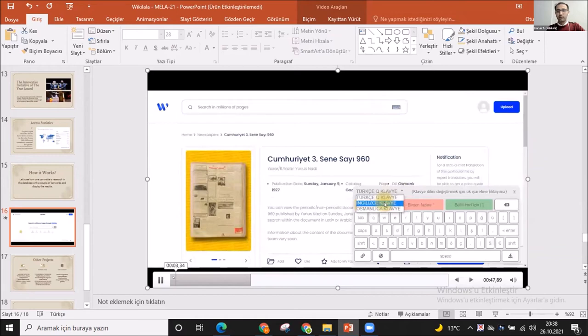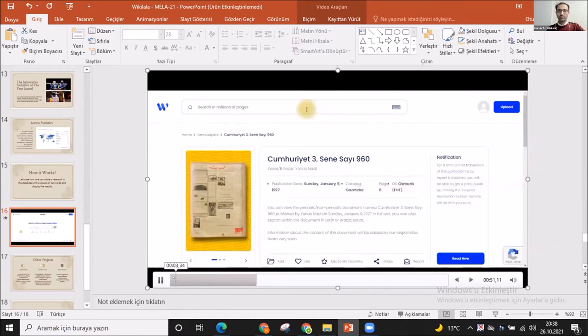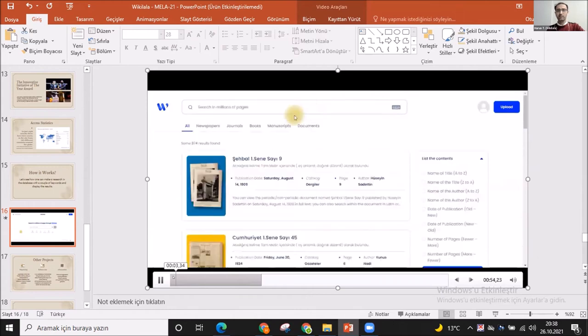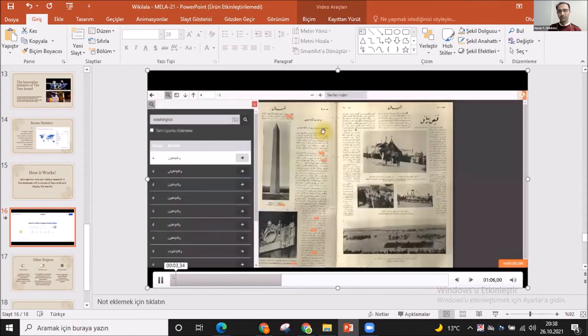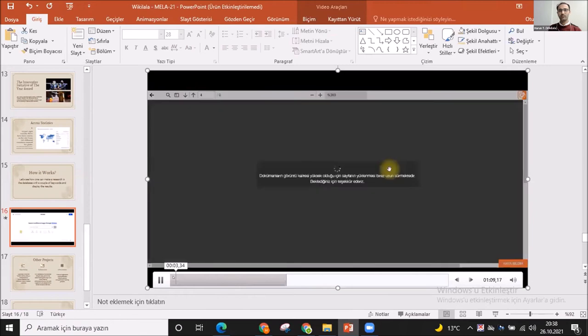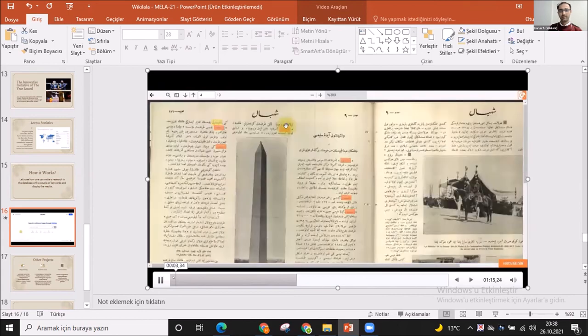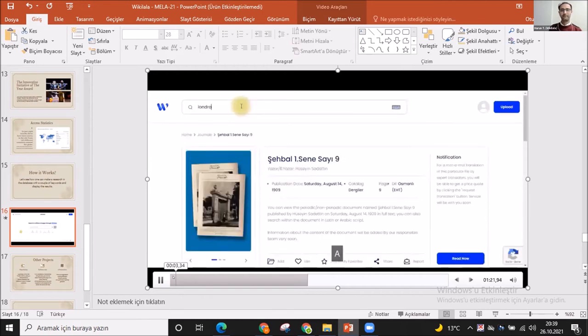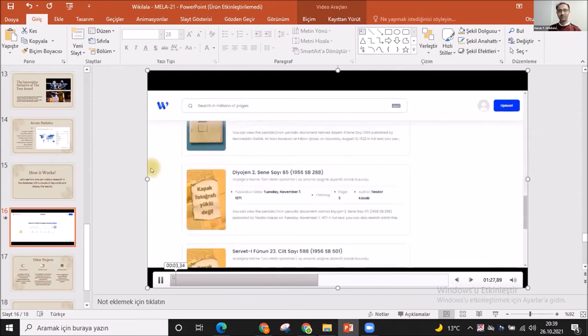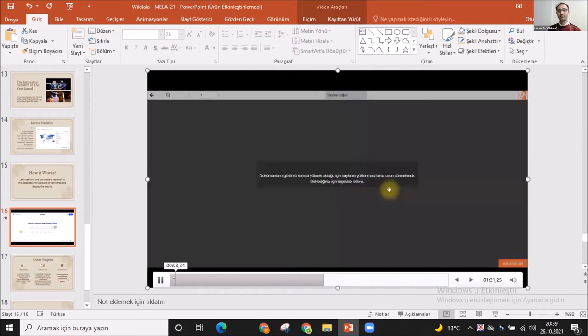Then another, you have keyboard options. For example, if you want to write in Ottoman Turkish, you can, if you like. Then Washington is looked for. In Şehpal, it is found, and now it is opening. You can zoom in and view the page more easily. Washington is seen many times. London, the capital city of the UK, is found in Servetic Phonon, for example.